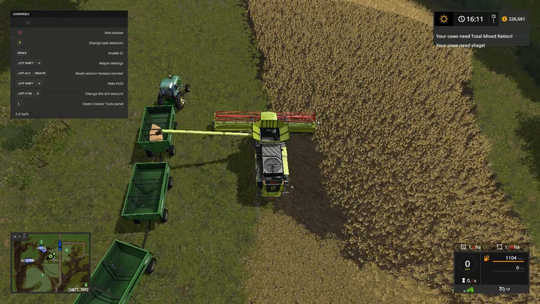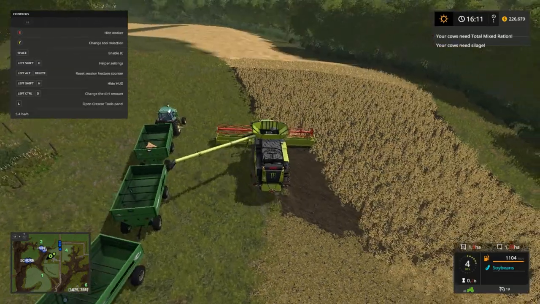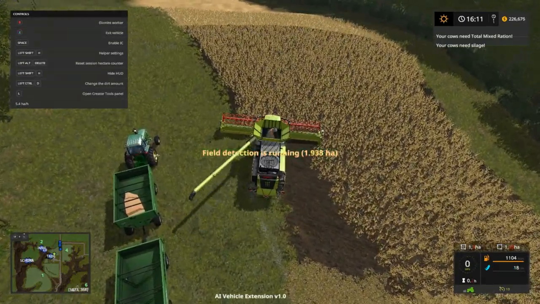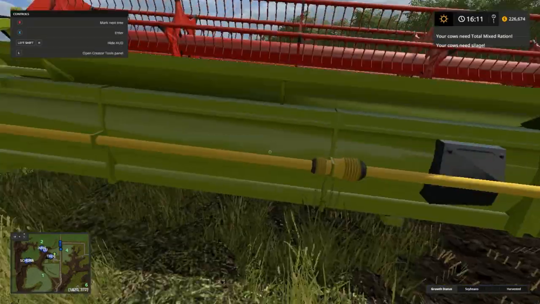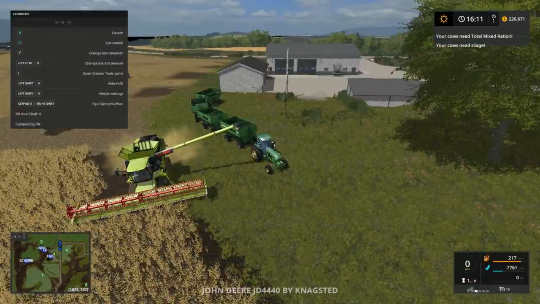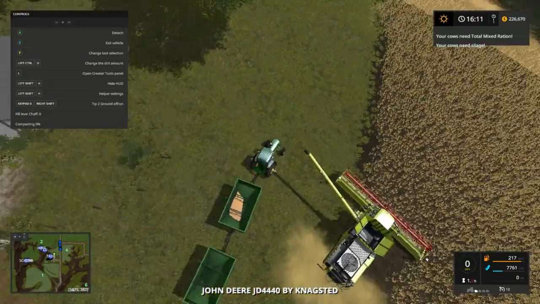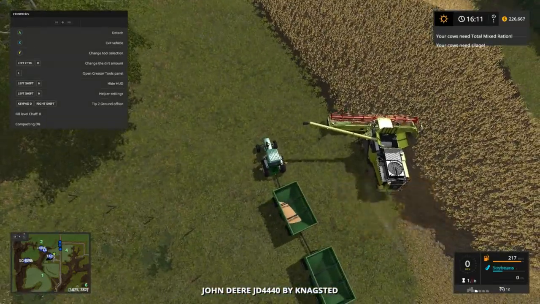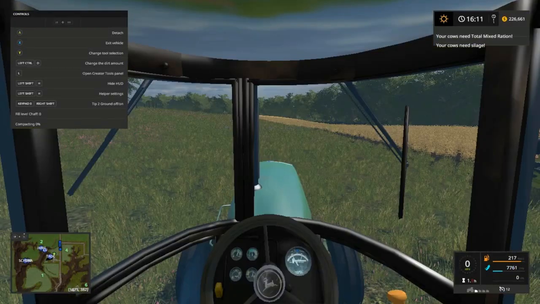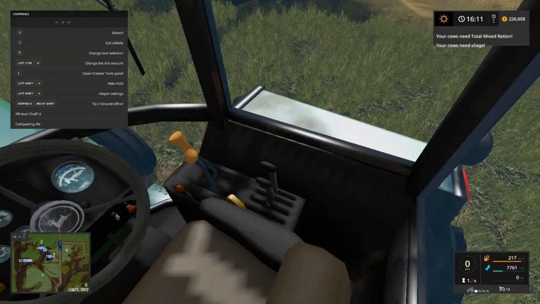Alright, we are ready to hire a worker. We're going to go ahead and get this 4840. I did boost it off last time, but it was off screen. And we put new batteries on it. This baby purrs like a kitten.